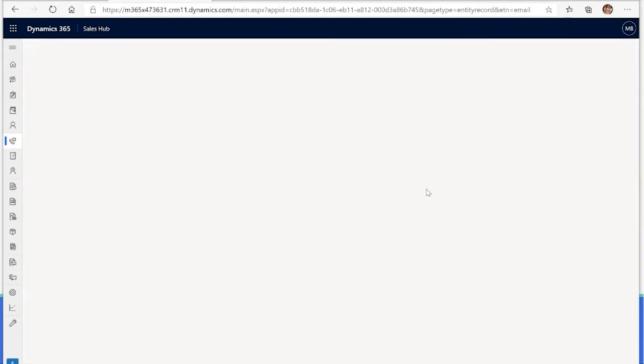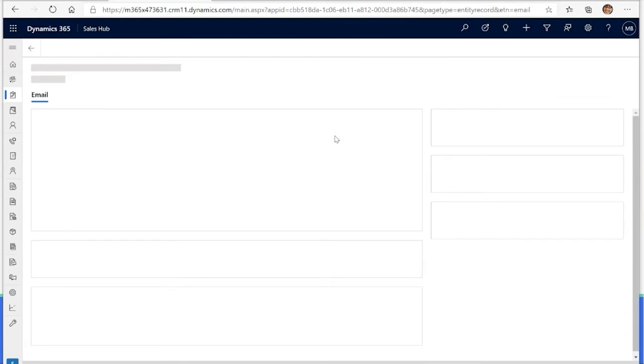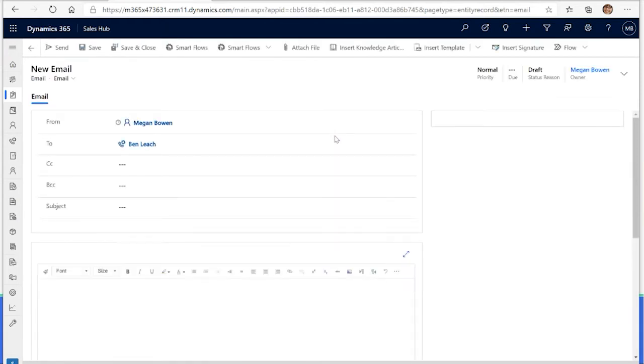So email. I think one of the things that when I'm sending out emails, I see is often you get these bombarded by emails which are all the same for everybody, and actually that's not how I want to speak to people. Yes, there is some commonality, but on the flip side, I do want to put a personal note in there. So how could I approach that in Dynamics?